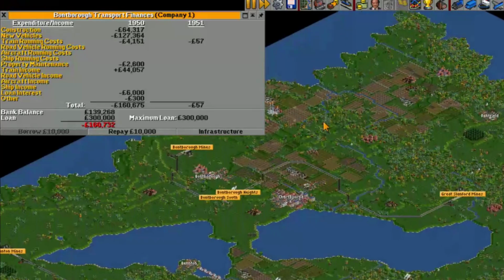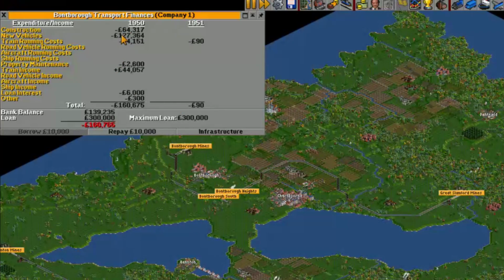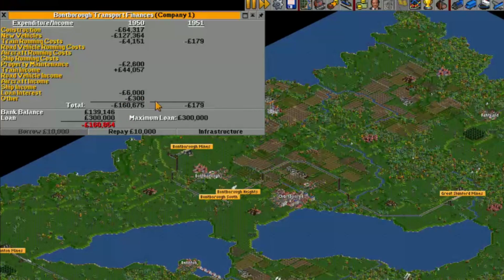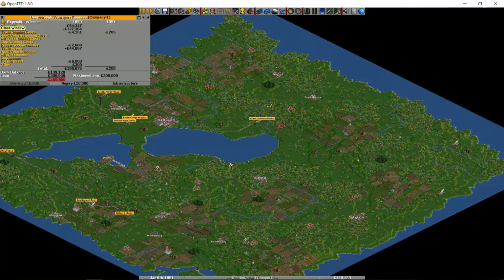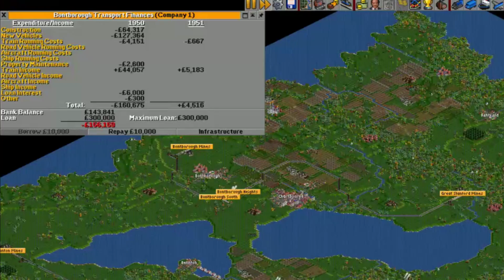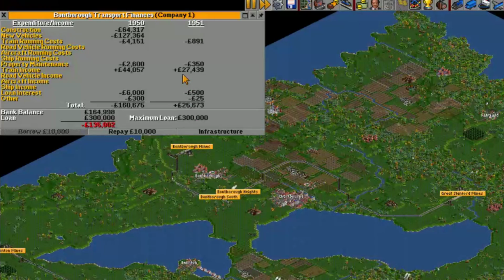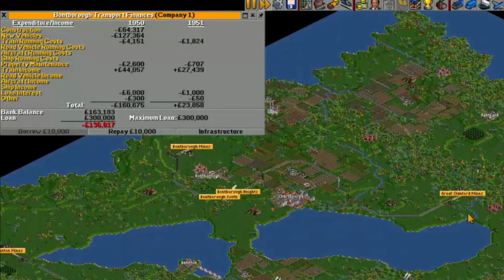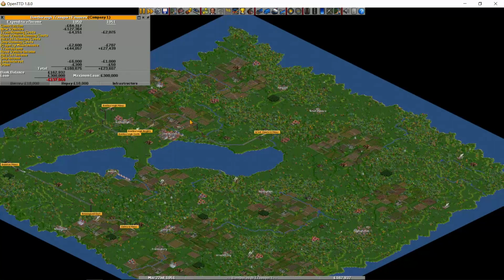Okay, we have now passed the first year. Obviously, first year, lots of investments to get the money coming in, but this should really pay off in the coming years. If I would fast forward now, you would see the money rolling in. Well, not really rolling in. But you can see in this graph the train income doing quite well. We're actually making a profit here as long as we're not buying any new trains.